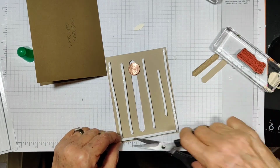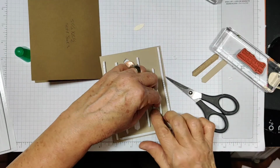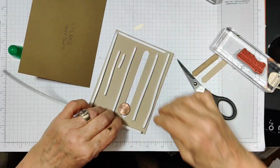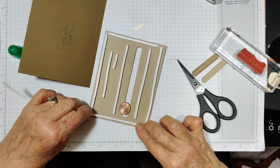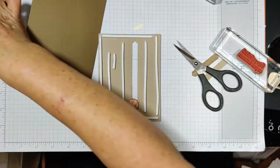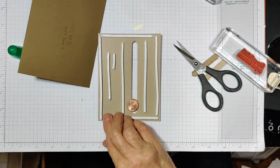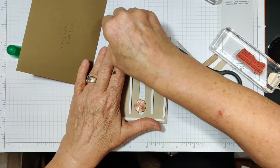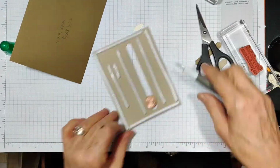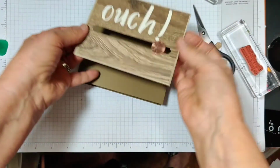Side too. Got a little extra, might as well just put him right there too. Okay. And this is the last one. Put the other one back. Okay, I'll take off the backing of those. I'll stand up and center this over the top.